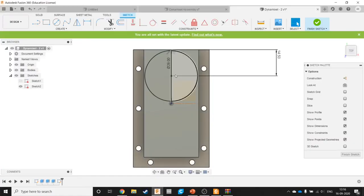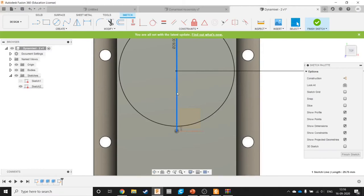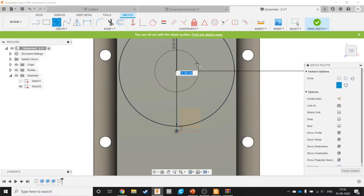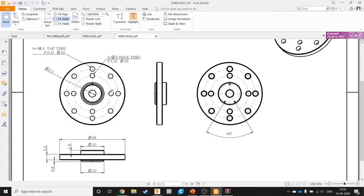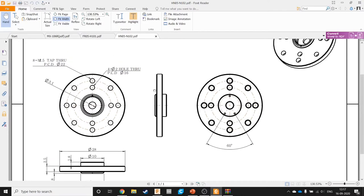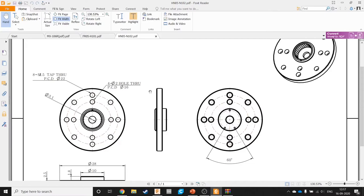Dia 10. Then, those details we don't really need, so let's just ignore that. It'll become clear once you start building what you need and what you don't need. The main thing we need is all the blocky dimensions, by blocky I mean the kinds which will cause problems when you are designing something else using that. And also the position of all the mounting holes. That's what matters the most.